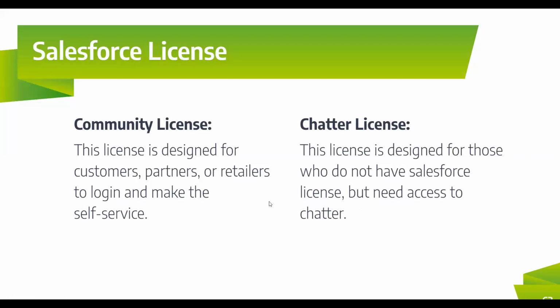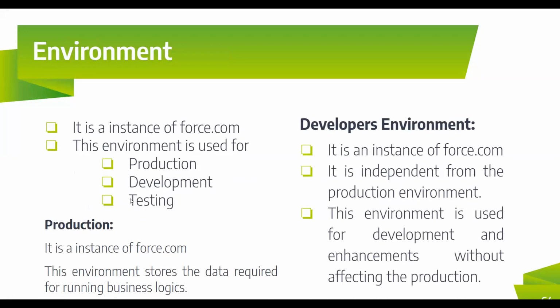So likewise, we have different licenses available here. And coming to environment, we have different environments available: production environment, development environment, testing environment. Production environment is meant for production, right? It stores the data for running your business logic, whereas the development environment helps us to develop your application. The developers will develop the application without affecting the production environment.